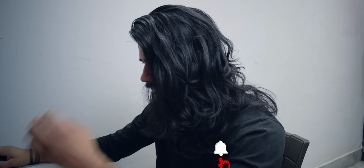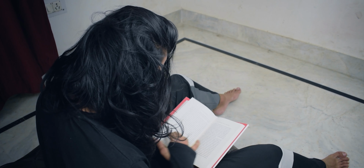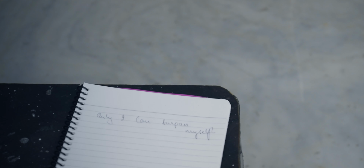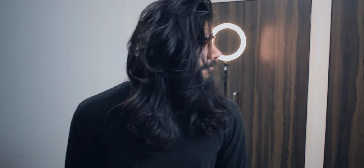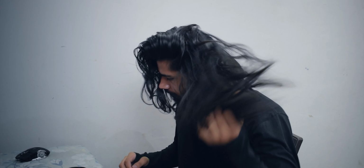So having long hair as a guy is quite special, but as we are not like the girls who were practically born with it, we haven't got a habit of managing our hair, and for that reason, long hair can prove to be a nuisance to us sometimes. Especially when doing some specific work such as reading or writing, or even if the day is too hot. And the situations get even worse when your hair is in an awkward stage, or you just like to keep your hair at shoulder length. But luckily I have had long hair for years now, so I think I might be able to help you guys.